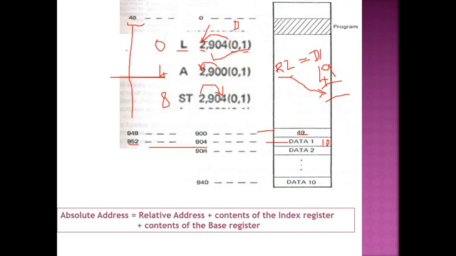With this, can I calculate the absolute address? Yes, I can. What should I do? I should add the base register value and the index register value. The index register is 0, so we will leave it. Just add 48 with all these. So what will be your absolute address here? 0 plus 48, 48 will be the absolute address. Here, 48 plus 4 will be 52. So 52 will be the absolute address for this particular line. 8 is the relative address, so add 48 with this. 48 plus 8 will be 56. That is going to be the absolute address.